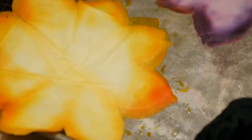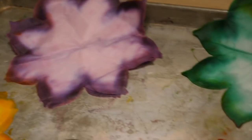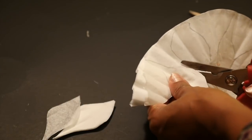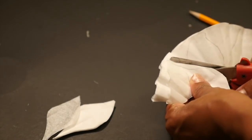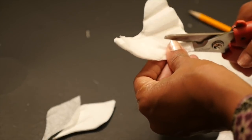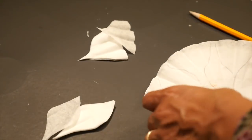So I use the food colors to do yellow and purple and green also. Just make sure you don't overlap these on the cookie sheet because they will bleed together. Now while these are in the oven baking and drying, I'm going to cut out some leaf shapes with the rest of the coffee filters. And I'm going to dye some leaves since I have the dye out already.